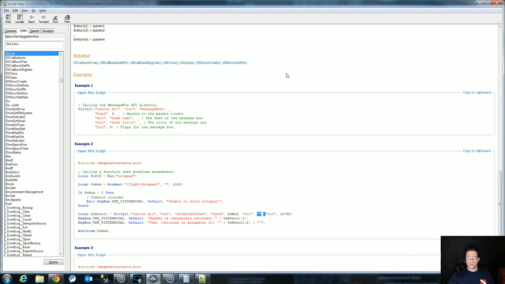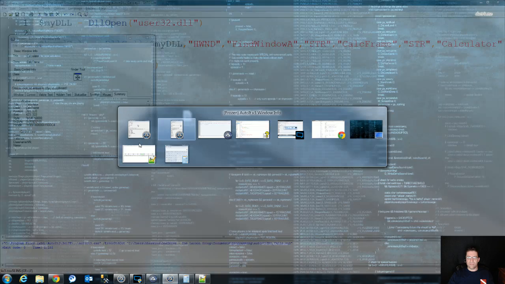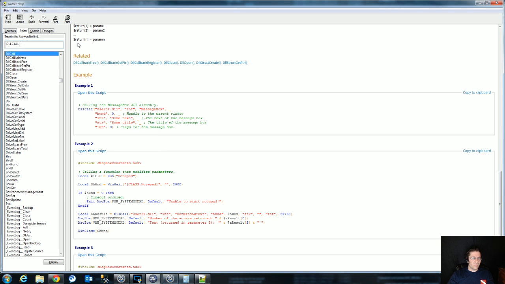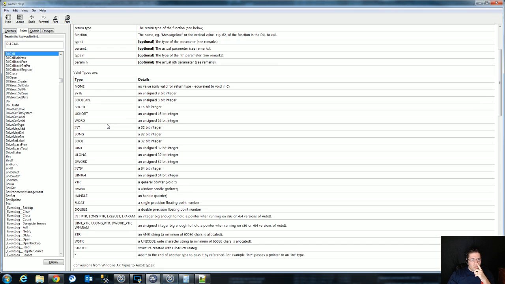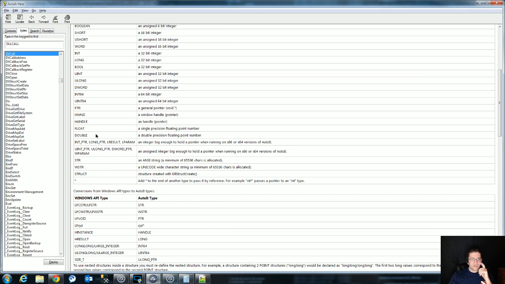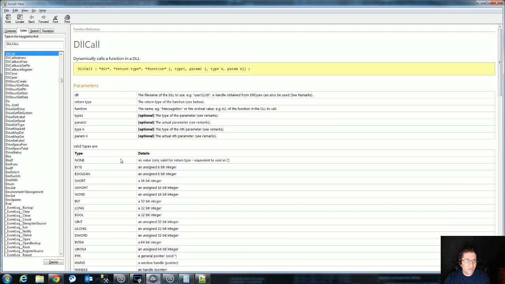Oh. Is it different when it's a class? Where are you? No, not you. You. There we go. Help. Help. Minimize. Let's see. Return by class handle. Oh, that's like an actual pointer. Window handle pointer. Double float pointer. Long string W. String Unicode characters maximum blah blah blah. So that's wrong.